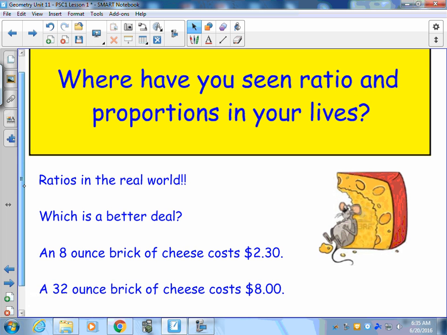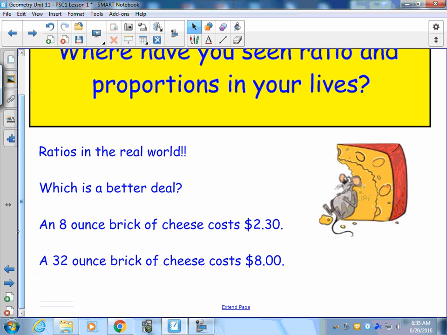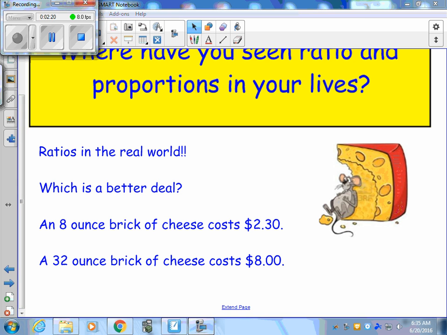Okay, now we work with proportions basically anytime you go out shopping and you're trying to make that decision between do you get the regular size or do you get the larger size. And what happens in these cases is we want to set up the ratio and simplify it down to the simplest form. So if we're looking at these bricks of cheese, we want to do cost per ounce and figure out which one is a better option. I'm going to pause this quick here so I can bring up the calculator.